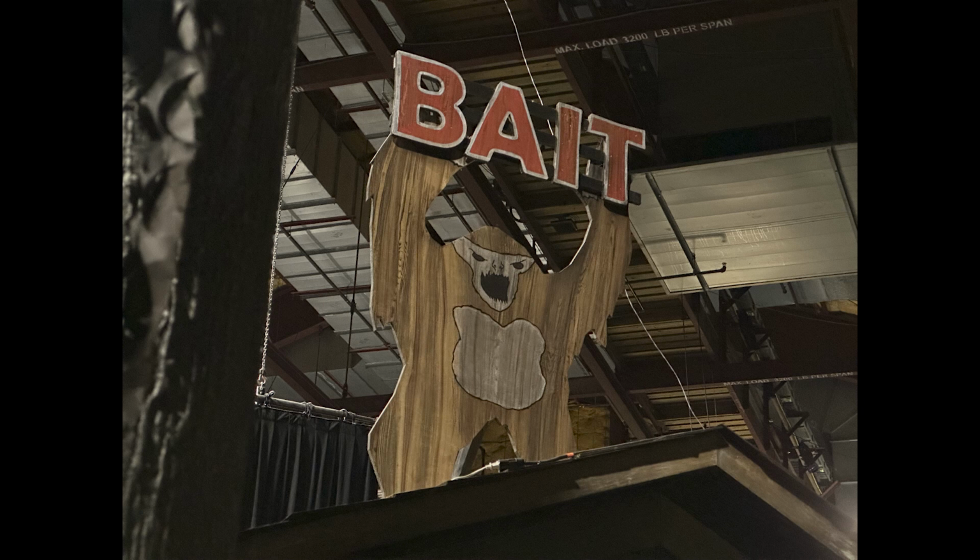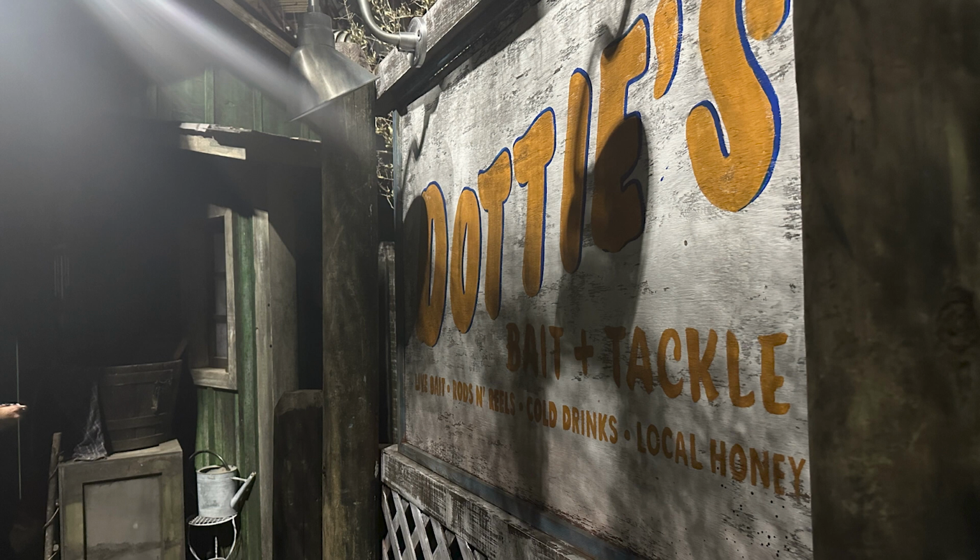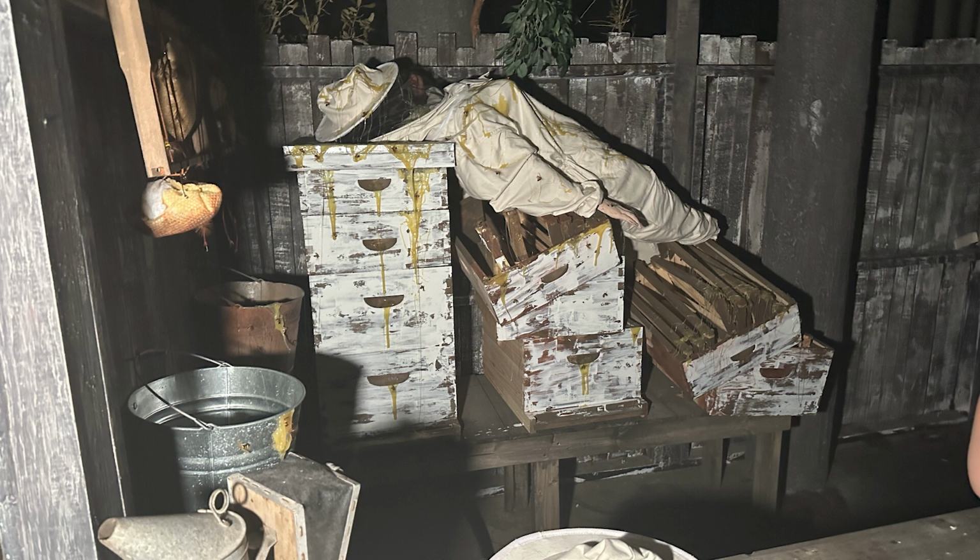You know. And then there was this Yeti on top of the bait shack. I took a picture of it because I thought it looked hilarious. I don't know why. It's just a big old Yeti holding up the word bait. And then you go through the bait shack, and then there's a beekeeper section where the Yeti that actually comes out of there is covered in honey. Now, during the actual walkthrough in the night, I could not see that because it was very dark, but it does make sense now as to why the Yeti's fur was a little bit matted down and sticky looking.